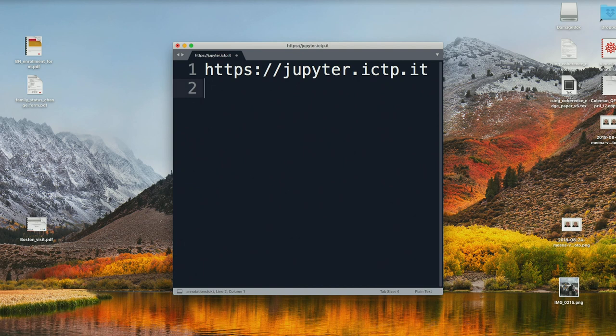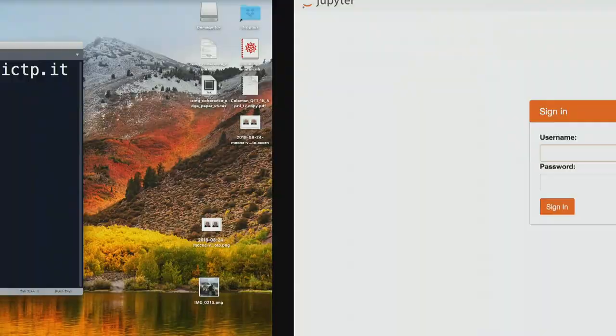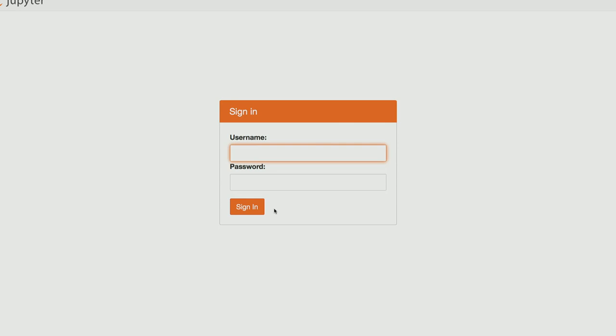This is a server that we set up. It has not been stress tested for 180 simultaneous users. So everything might explode right now. Hopefully, once you've gone there, you see this page. Is it working? Yeah. Is it not working? Wow. Amazing. OK, now you need to log in with the ICTP credentials that were given with your ID.